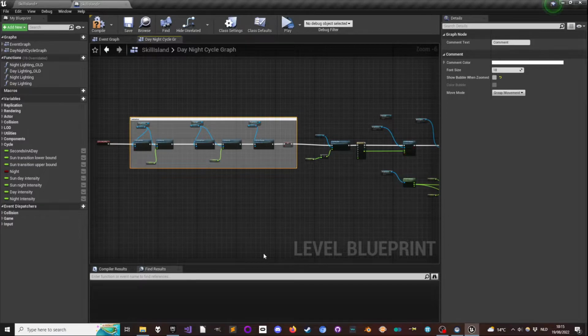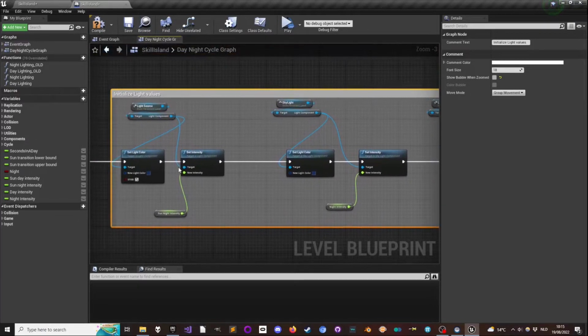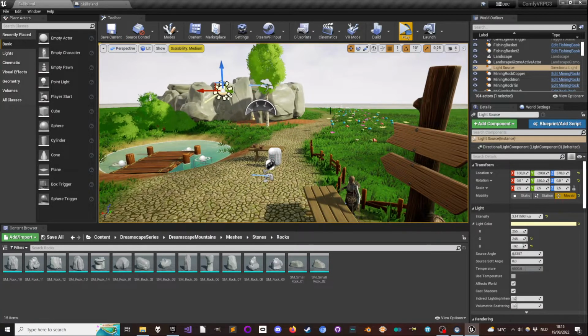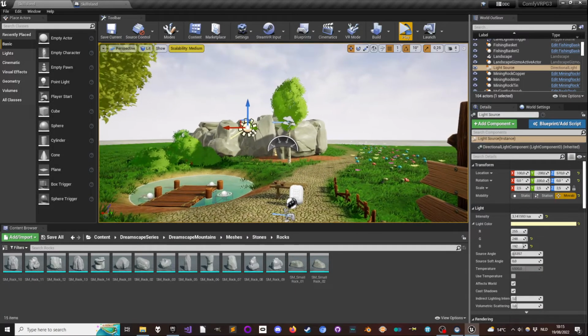Initialize light values. When we initialize this, that also means that we can just mess with the sun setting, like in the viewport.